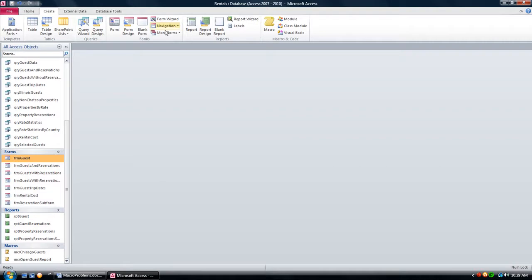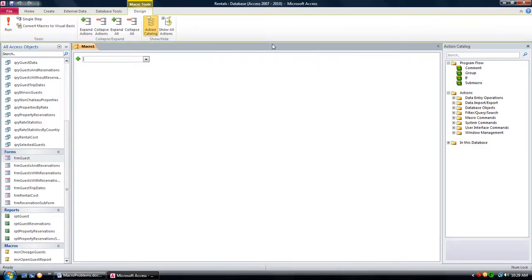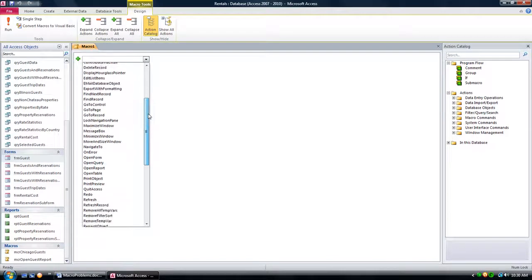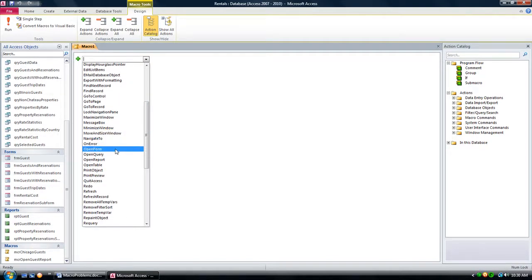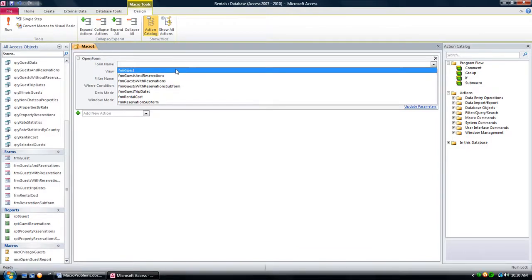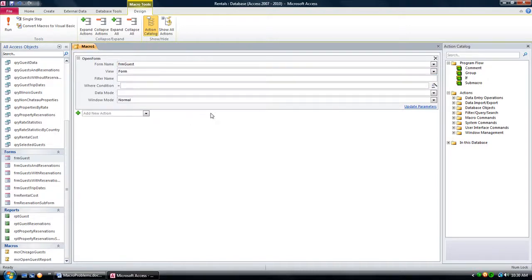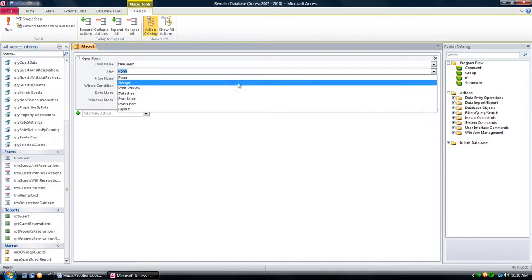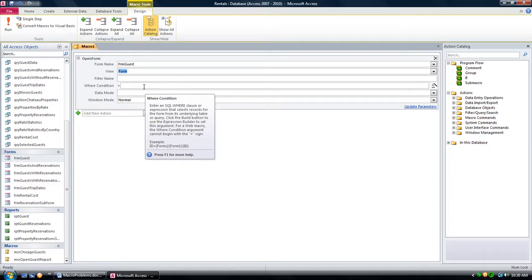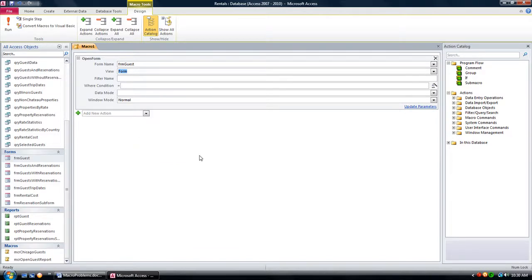So I'll close up that form, and once again I'll go to the Create tab and create a new macro, okay, and for the action we're going to scroll down and find Open Form. Okay, and the form in question is FRM guest, so I'll select that from the drop-down box. I said regular form view, so we'll leave that alone, but we do have other options as well. And then we're going to once again use the where condition to find client ID or guest ID number 228.